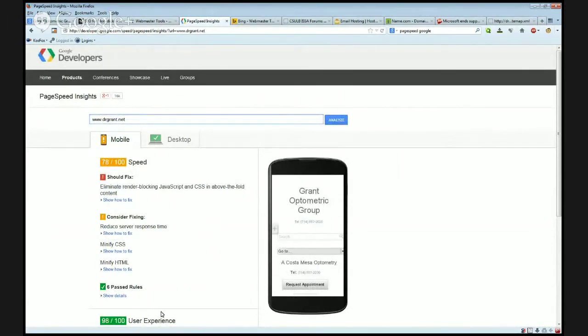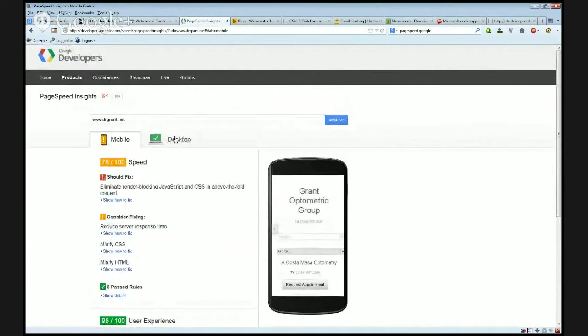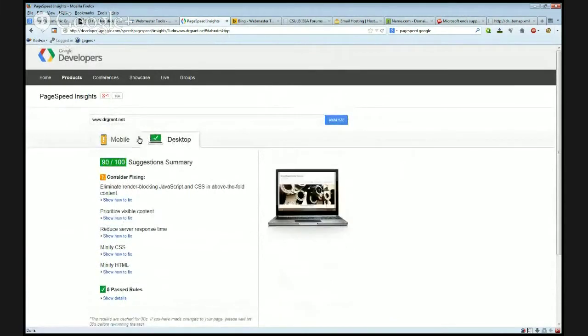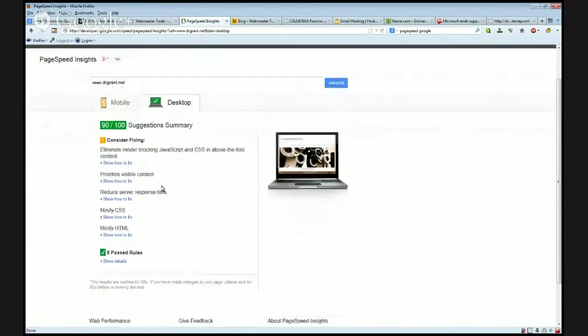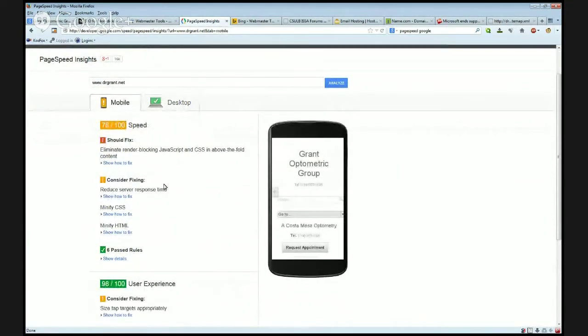Okay. I think I can get this to 80. I think I had it at 80 once before. I think I should minify the CSS again because I made some changes, and it'll be back at 80. It's very hard to get a perfect score, and it's not really that important. The important thing is that it's pretty fast, and as you can see for the desktop, I'm at 90, which is nice. Really need to minify the CSS again, though, apparently.